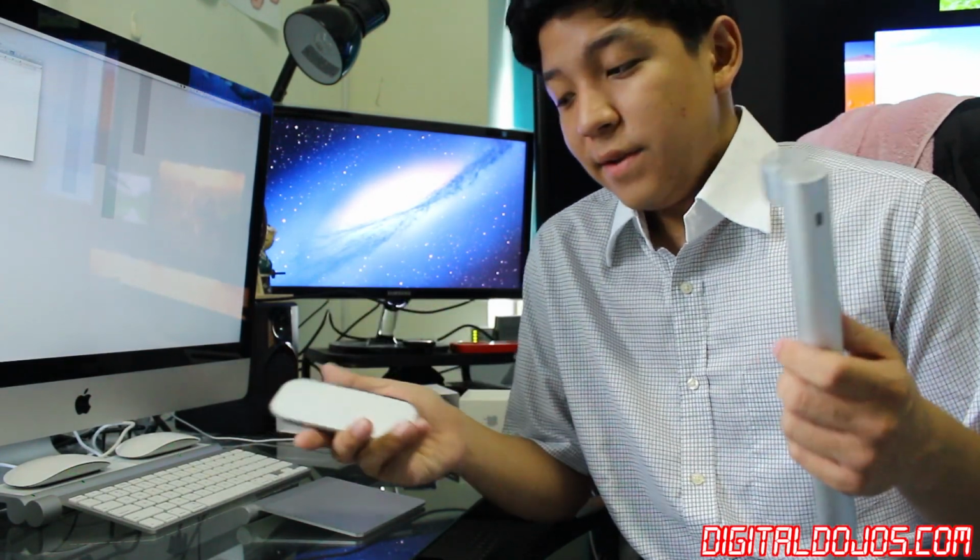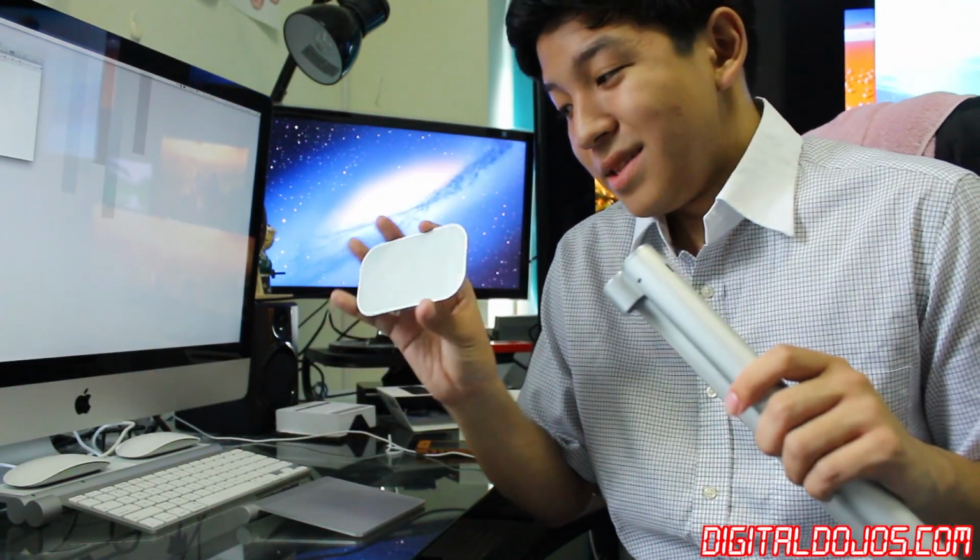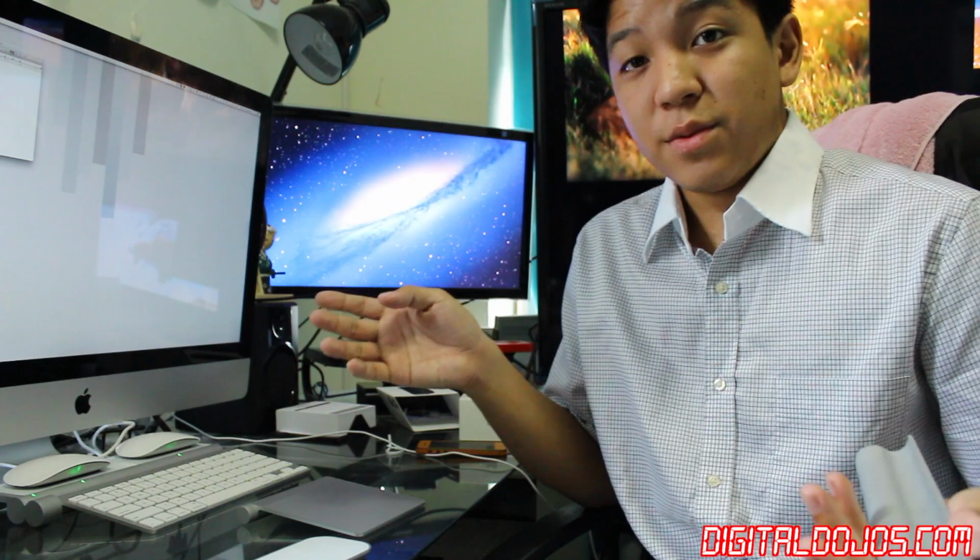In this case with Magic Feet, you get 2 of these essentially. It's already $80 on its own because you can charge up to 2 Magic Mouses or Magic Mice. You can charge your wireless keyboard and or Magic Trackpad, so that's another $40. That's already up to $120.